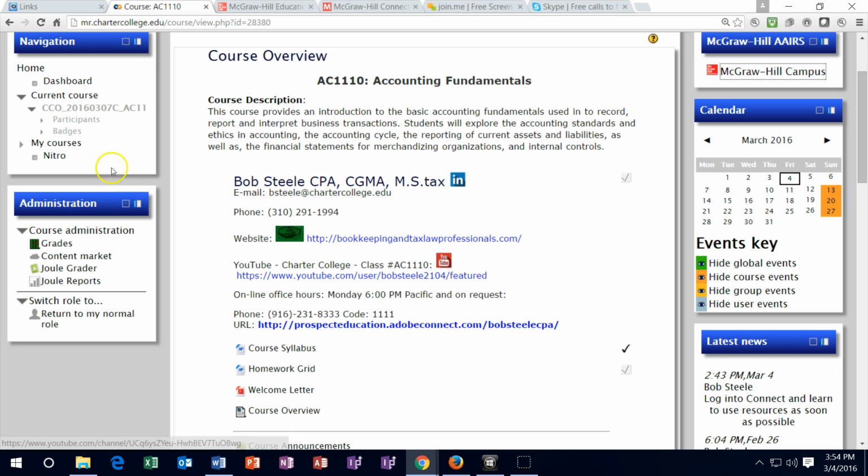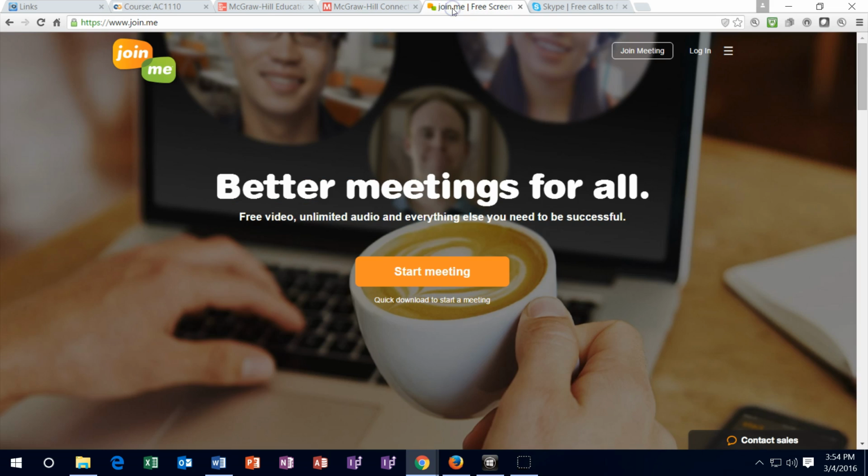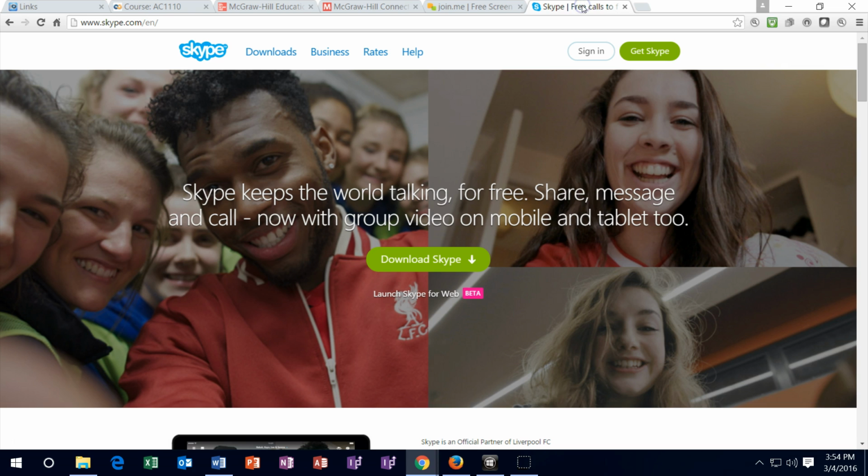You can contact other students through the participants up here, and then you could use software if you're in different locations in order to set up meetings and share screens. Software such as JoinMeet or Join.com is one kind of software that you could try, as well as Skype. These are softwares that you could have a screen share so that you can work through problems and see the problems on the screen as you're working through them.